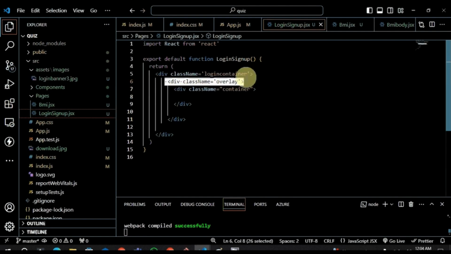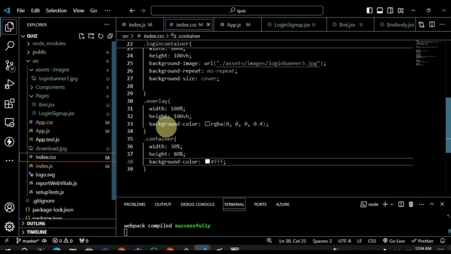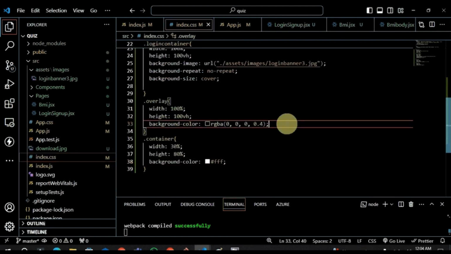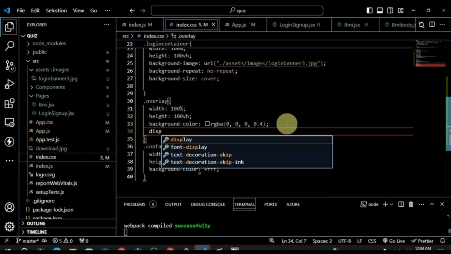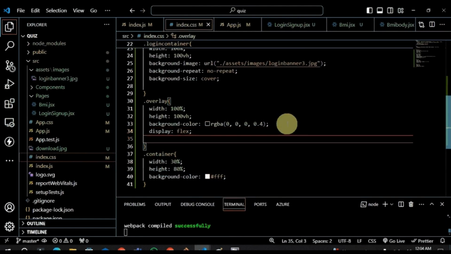Okay, so we can style the overlay to help us bring the container to the center. So let's do that. Our overlay now has a display of flex, and then we want to bring the contents of our overlay to the center, right?